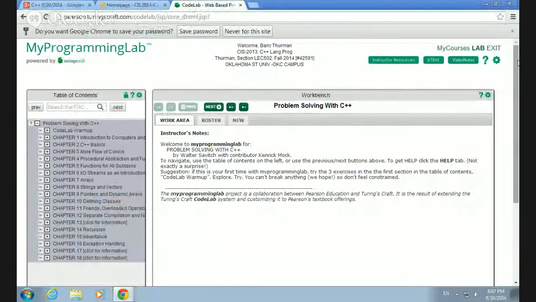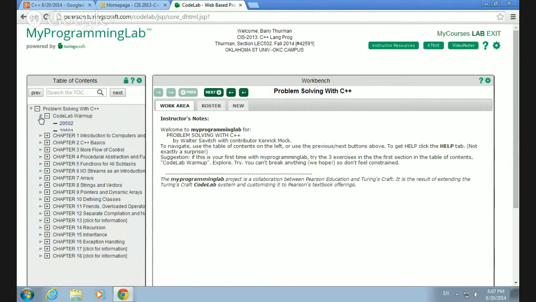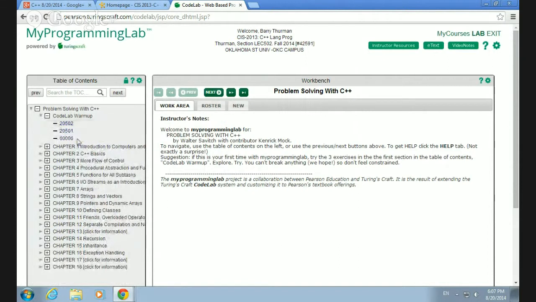So some of you have asked about the My Programming Lab. I know, is that an extra cost option? Not an extra cost? I don't know. So anyway, it's not required for the course. If you want to use it, it's available. It has some self-test questions and things that you can use.